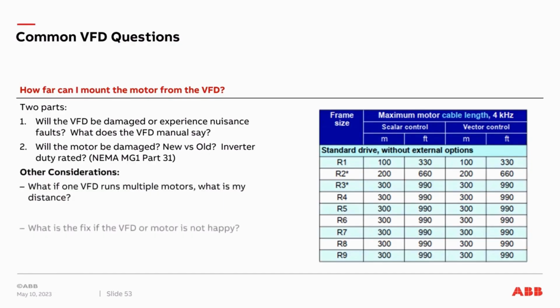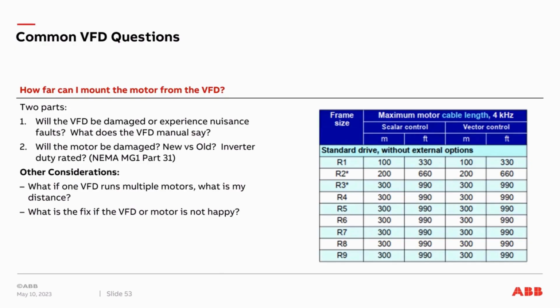Other things you need to consider, if you're doing multiple motors, is what's your distance? If you have multiple motors and the MMPs are located with the drive and the motors are 50 feet away, and there are 4 motors, that's 50 feet times 4, which is 200 feet. If you run one cable over to the motors for 50 feet, then have 10 feet per motor, then you're at 50 feet plus 40 feet, which is only 90 feet. So you have to look at what it is.